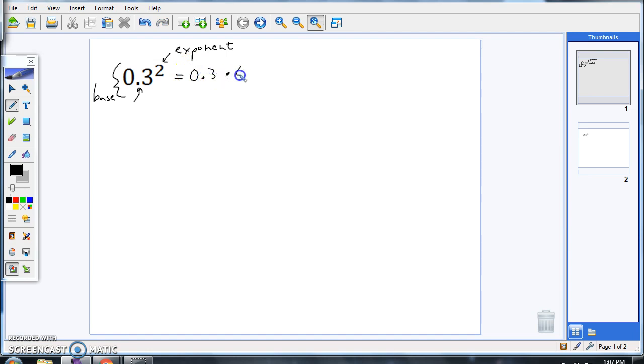0.3 times 0.3. The thing to remember is that when you take 1/10 of 1/10, you get 1/100th. So instead of 0.9, this is 0.09, because you're also dividing by another 10, right? Just like 3/10 times 3/10, the fractional equivalent, hashtag fractions are numbers too, is 9/100ths. Okay, hopefully that makes sense.